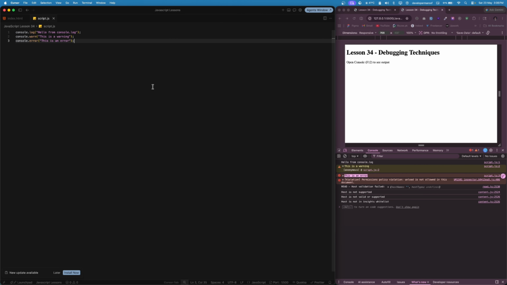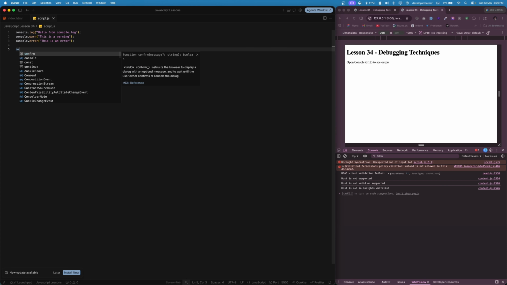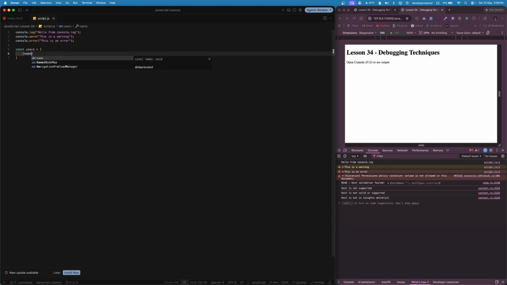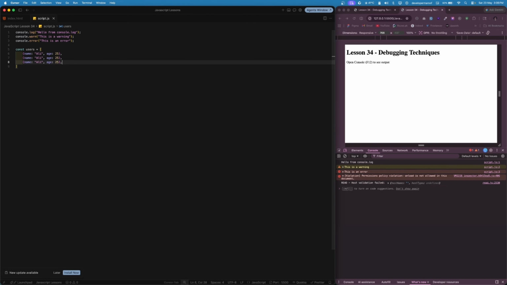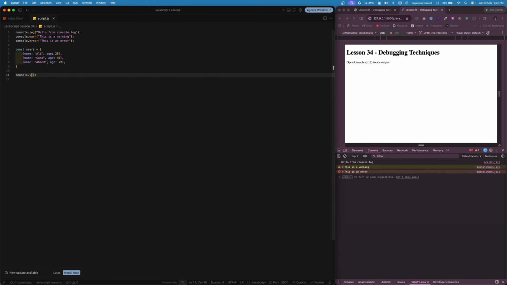Now let me give you another example with console.table. We will see what the result will be. So let's create a users list. const users equals an array bracket. Inside that you can create some users. Let's say name Ollie, age 25, and you can put a comma here, and let's duplicate it and change the names. Let's say Sarah, and this is 30. Let's make it 22 and name something Ahmad. Okay, now let's log this with console.table and we will print our users.